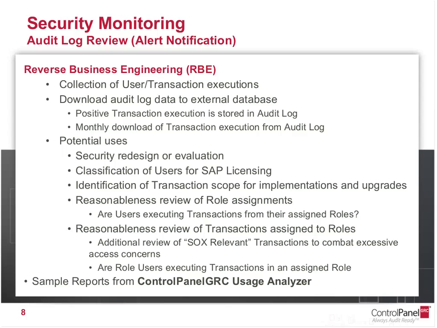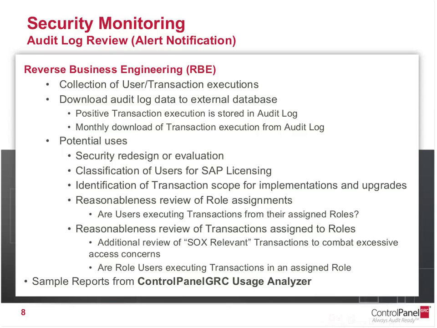And same concept with transactions and roles. If we've got a list of 100 or 200 transactions that our auditors really care about, we can verify that those transactions aren't in roles where users are not running them and remove them if they do happen to be in some of those roles.